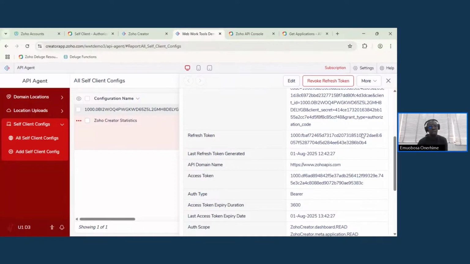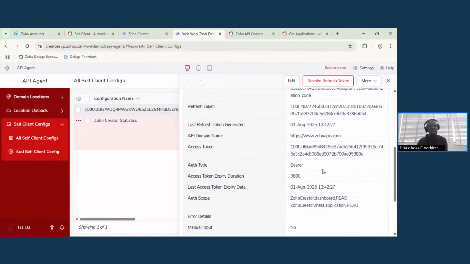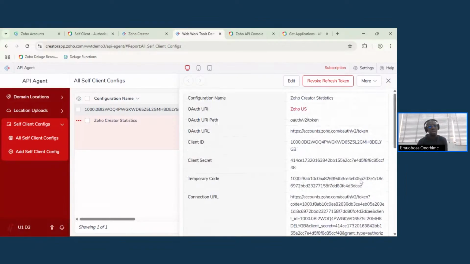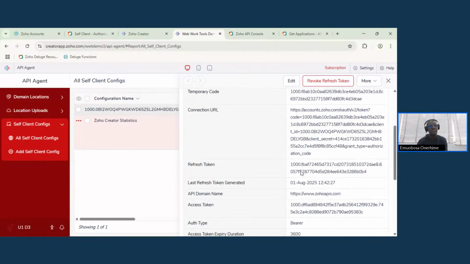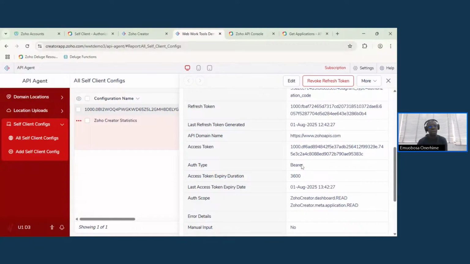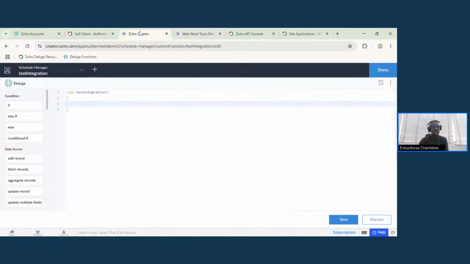The temporary code would have expired, but the access token would last for 1 hour, so I think it hasn't expired. I will tell you how to generate another access token using the same refresh token, but let us start by using the access token first.